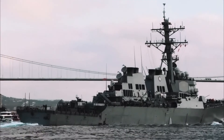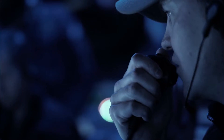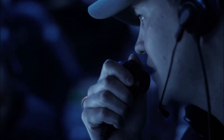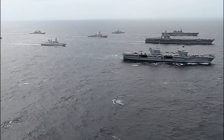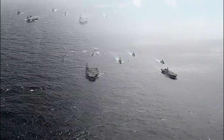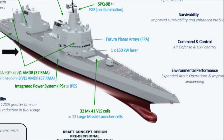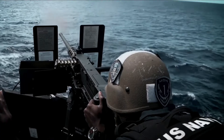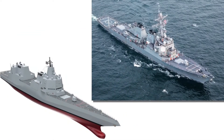Northrop Grumman's Integrated Power and Energy System (IPES), for example, seeks to greatly reduce hardware requirements by integrating a single energy storage and generation system to efficiently support weapons, radar, and computing systems. Northrop Grumman is offering its IPES system, which is reported by developers to be ready now and not subject to the extensive risks associated with longer-term programs, to be considered for the Navy's DDG-X program.